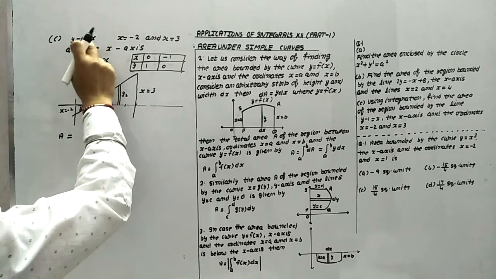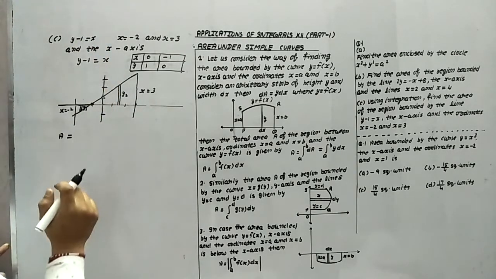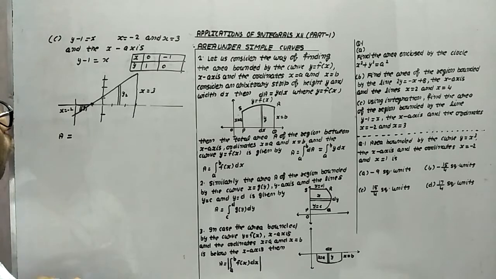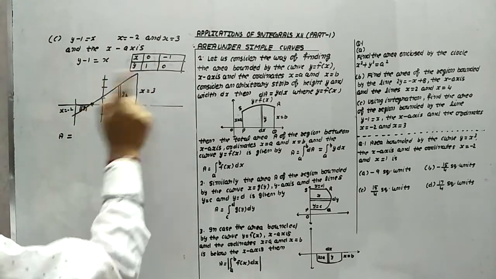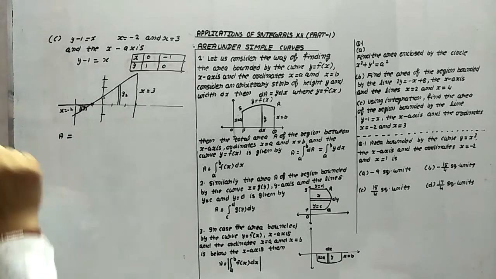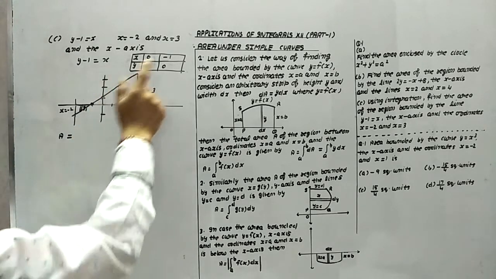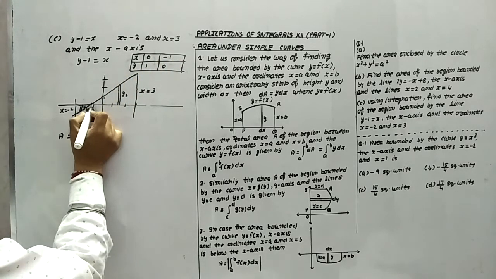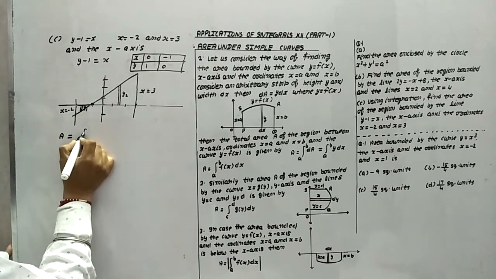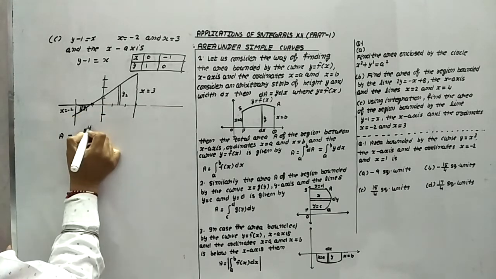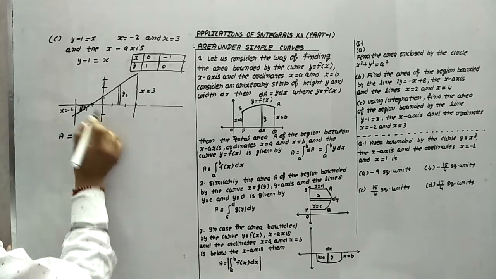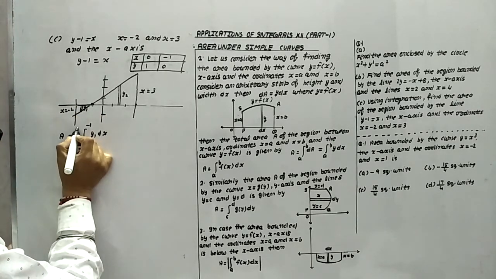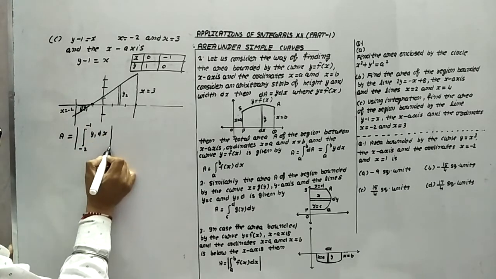For this, if we put x is equal to 0, we already have y is equal to 1. On the x-axis, y is always 0. It means x is equal to -1, so this is -1. So first of all, the area from -2 to -1 of y1 dx. Because this is under the x-axis, we will take the whole modulus of this.